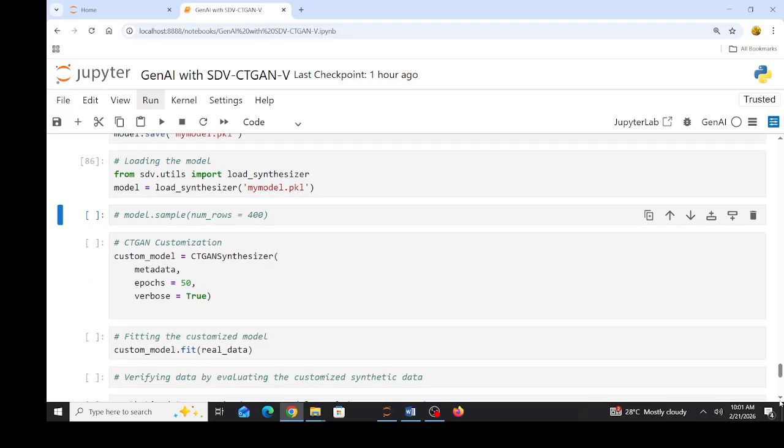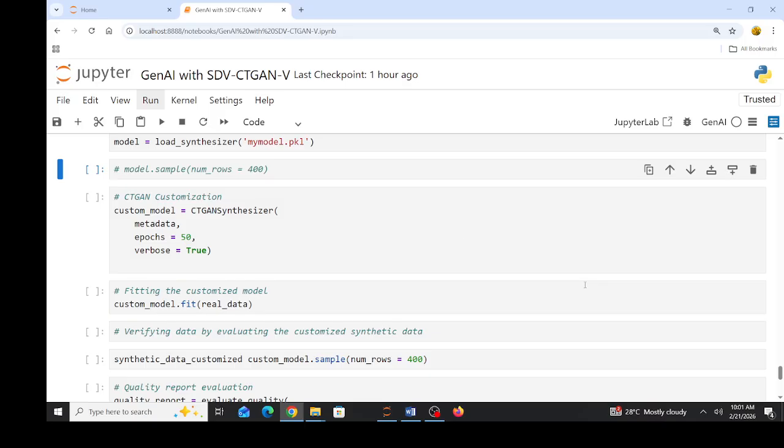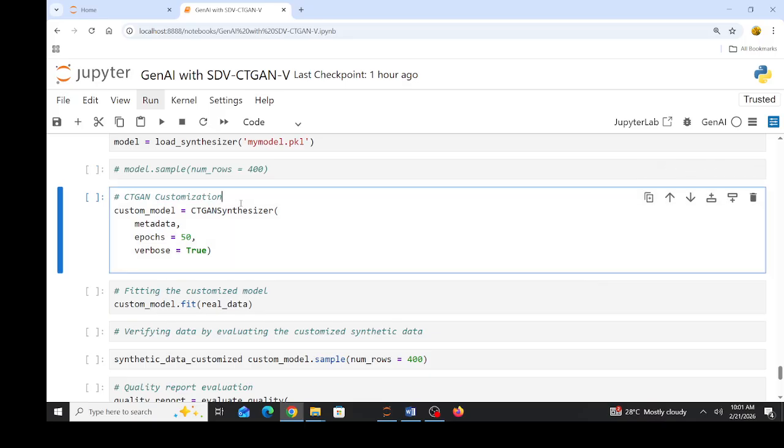So I prefer to go to the customization of the model. So two ways. You just have your model equal to the CTGAN synthesizer, and you have your metadata, or you customize it and then you put the epochs, you put the variables. So this is the only difference here. In the model.fit, it's on real data.